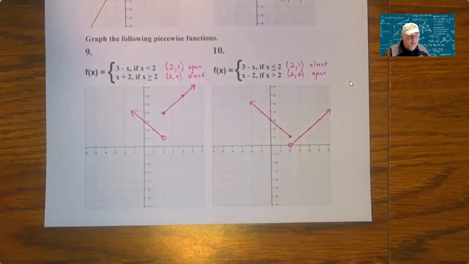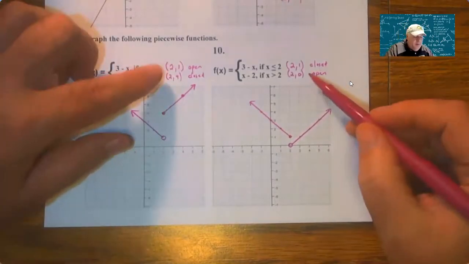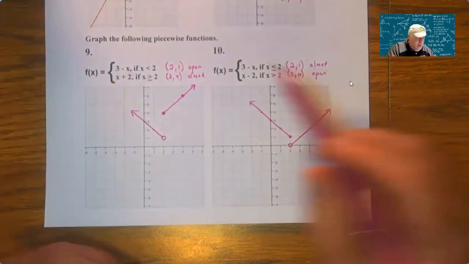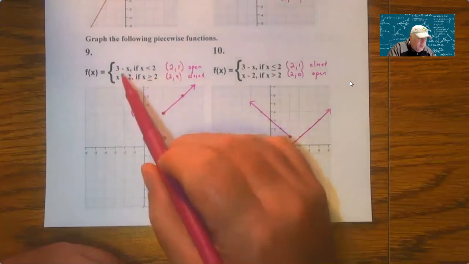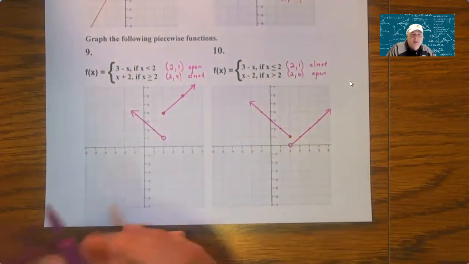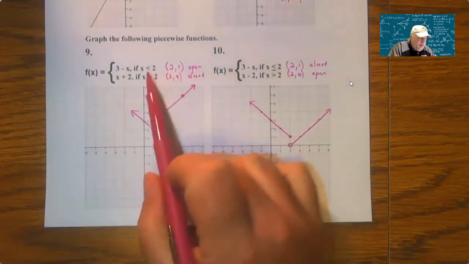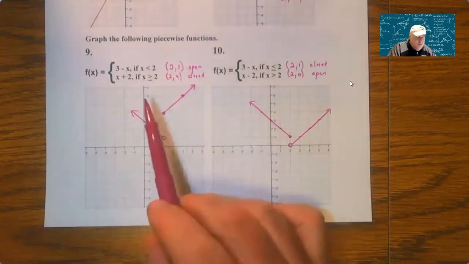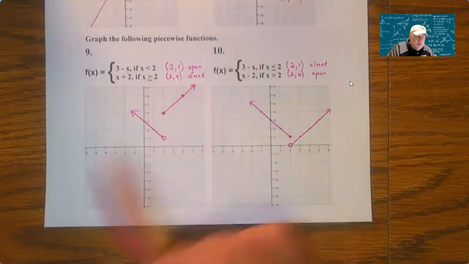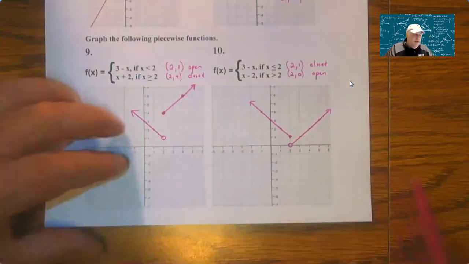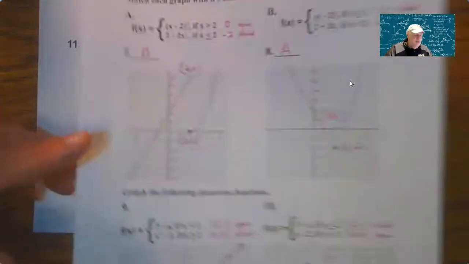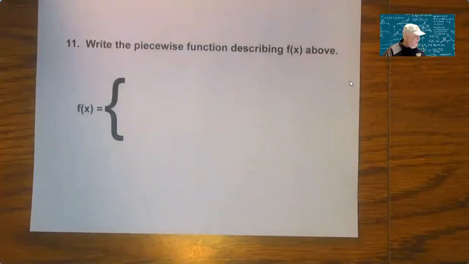So the difference is we start with the cut points, where we figure out where they're located by substituting this number for x into the function, and then open or closed based on the sign. It's just less than, so that tells you open circle. This is greater than or equal to, that tells you closed. So that is the procedure. It'll take some practice, but that is the procedure for graphing those.